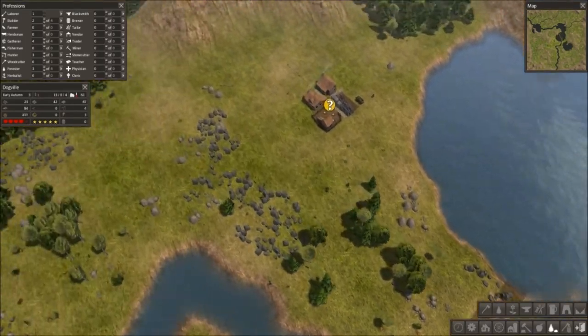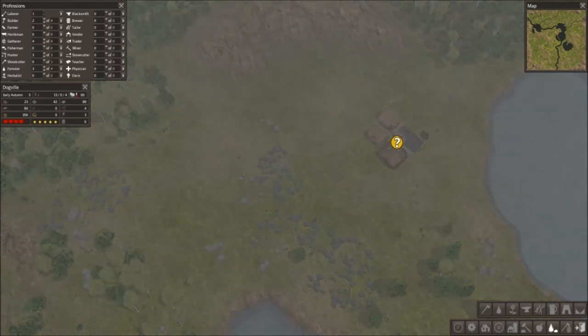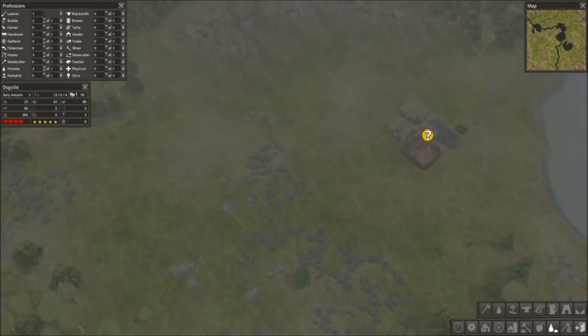So, finished building up here. So that is the end of my how to start a town in Banished.